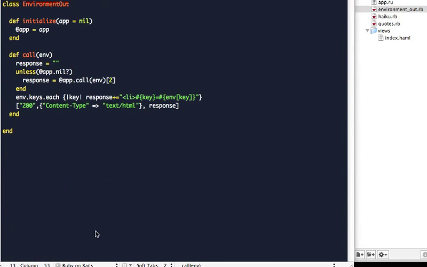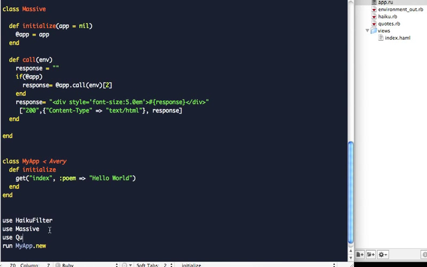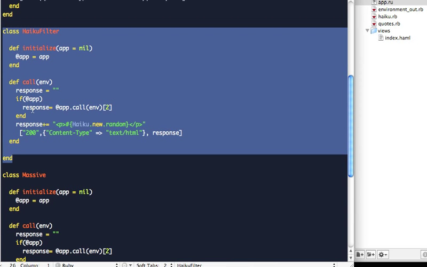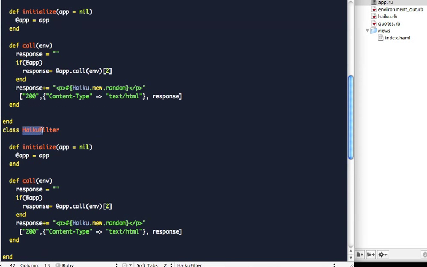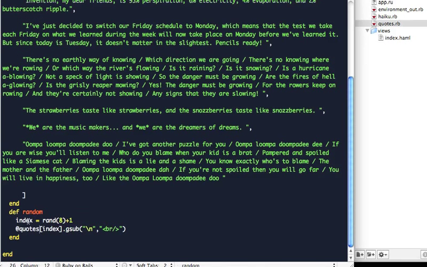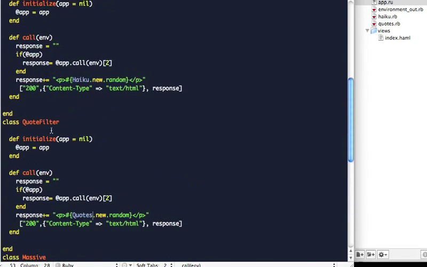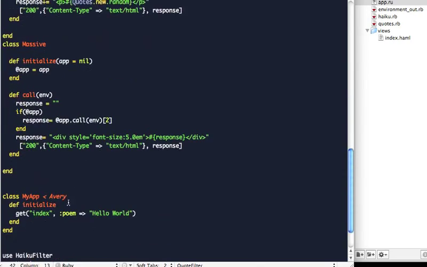All right, welcome back to an old friend. Here's our environment out. Same kind of format we've been working with. And, well, here it is. There we go. Whoops, I don't even have a quotes app, do I? Let's create a quote filter. And I'm going to do this just like that. And we'll call this a quote filter, and the quote filter will work exactly the same as haiku, except what I'm going to do is say quotes new random. And again, it has the exact same random method in there. All right, quotes new random, that looks like it's good. So instead, of course, using quotes as a class, I will use the quote filter.